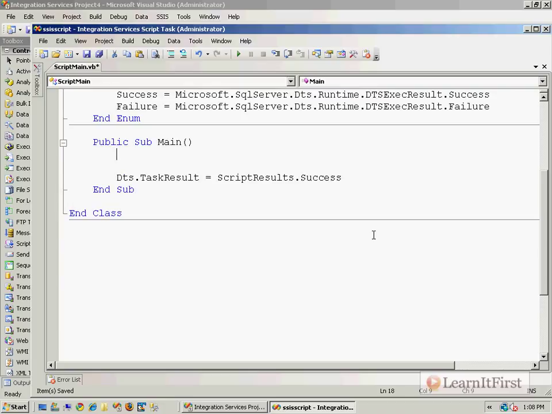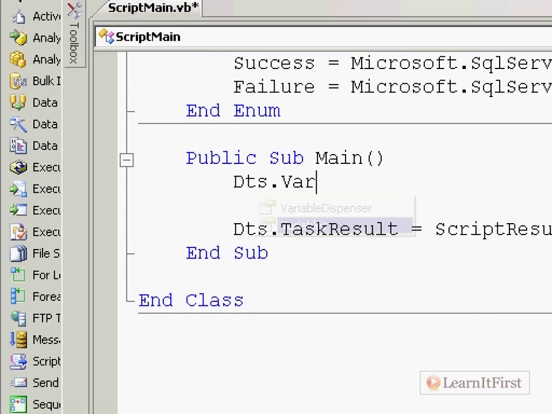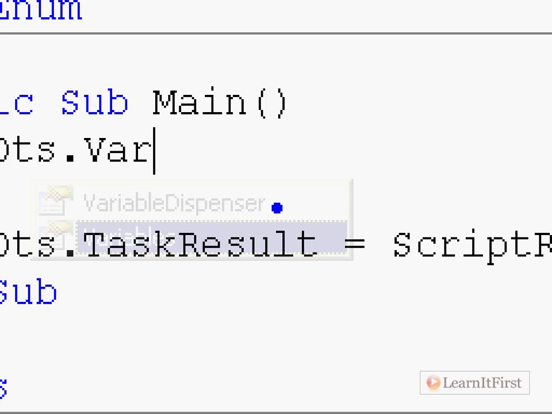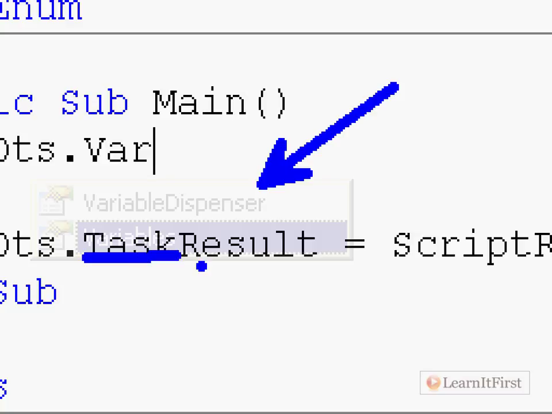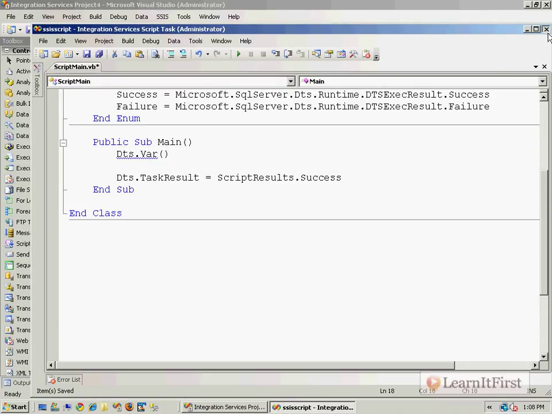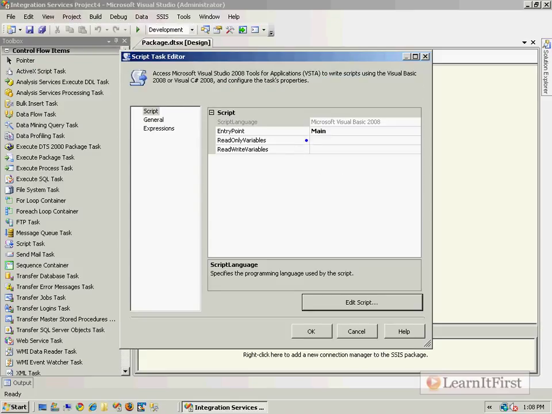Okay, so dts.variables, right? Look at this other guy here, and I know it's kind of faint. Let's see if it shows up there. You see variable dispenser. So underneath it's kind of covered up right there, but it's dts.variables, and then there's the variable dispenser. The variables is what you use when you have pre-typed in at this level. When you have pre-done these guys over here, you can use dts.variables. When you haven't filled anything in over here, yet you still want to reference and use variables, that's when you use the variable dispenser.